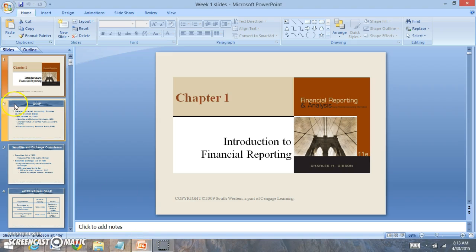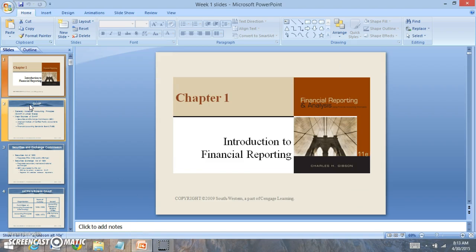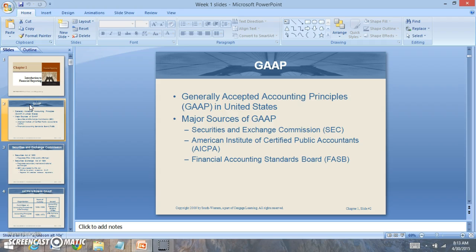So for this week, let's look at some of the principles we're going to be looking at. And we're going to be looking at Introduction to Financial Reporting. And when you look at Introduction to Financial Reporting, you're focused on GAAP analysis. And GAAP are generally accepted accounting principles. And the major sources of GAAP started with the Securities and Exchange Commission. And they really shot off after the economy had a lot of issues where people were doing very different manipulations of numbers. So that's where this all started.